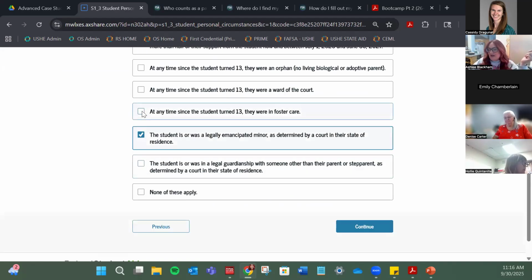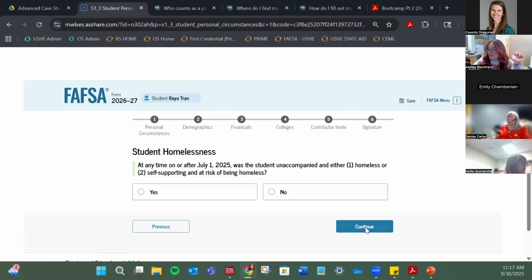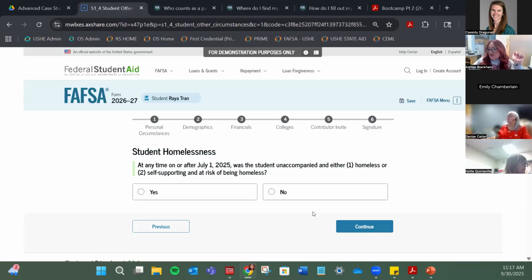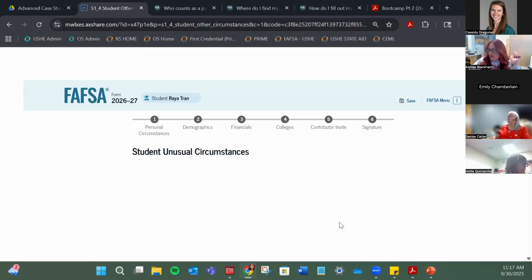And they can select more than one if more than one applies. For this particular situation today, we're marking none of these apply. And then the student was not homeless or at risk. So we'll hit no and continue.